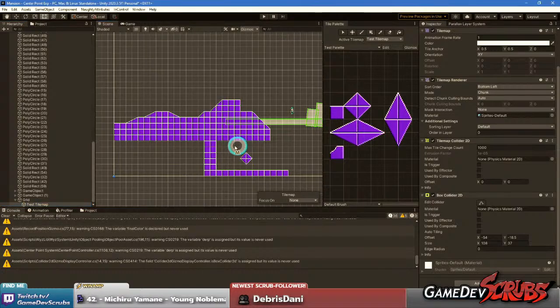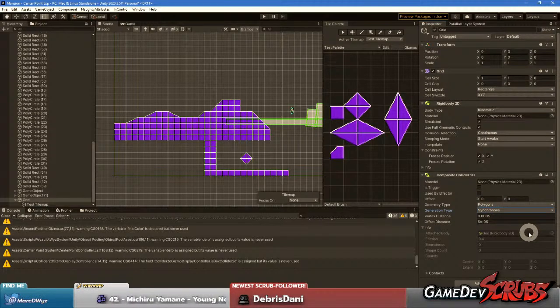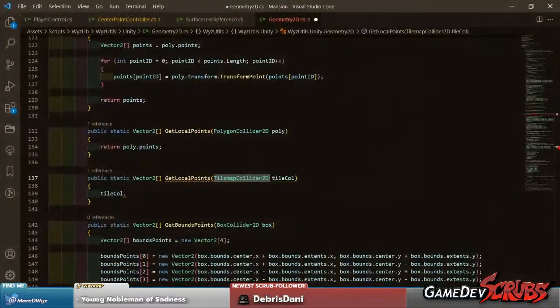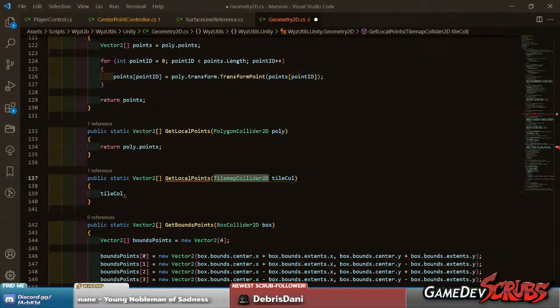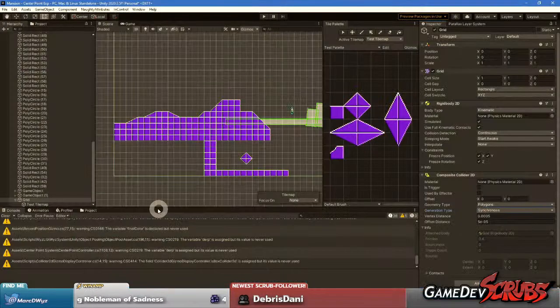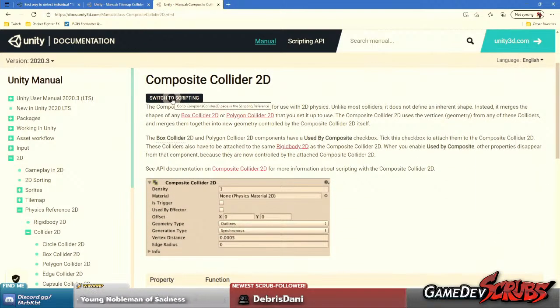I mean, this is a legitimate box collider, so I don't know why the composite's not picking it up. We're going to have to look that up too now. I used it before one time. I thought you just put it there. Alright, let's go back to Google. Unity Composite Collider 2D, if I can spell it right. I did say 2D, right, and not 3D? Yeah, I did. Okay, let's read. Switch to scripting. We'll read this part first.